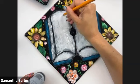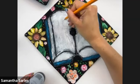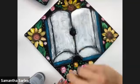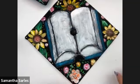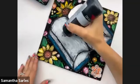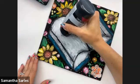I'm just going to do, and it's okay. Like if you make a little mistake with your pencil, you can always go back through like this. And what you're going to do is you go in with your black. I'm going to do this a little fast. I don't know how it's going to come out doing it this fast.